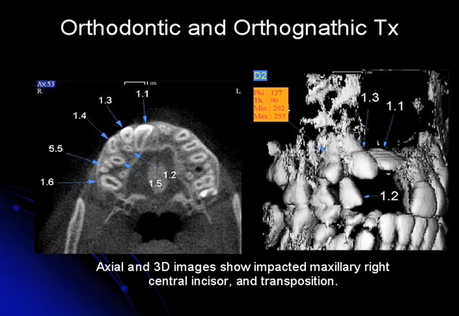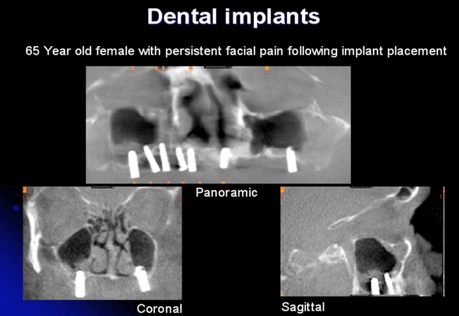So with these nice three-dimensional reconstructions, you can see exactly where teeth are. And the different planes, the coronal, the axial, and the sagittal, allows you to tell exactly where teeth are, buccally, lingually, inferiorly, superiorly, and in relation to each other and other structures. For dental implants, we know that for implantology, oral surgery, dental implants, periodontists, they're using this routinely, and this is becoming more and more the standard of care. It is pretty much the standard of care for treatment planning, digital treatment planning, for implantology, for implant placement.